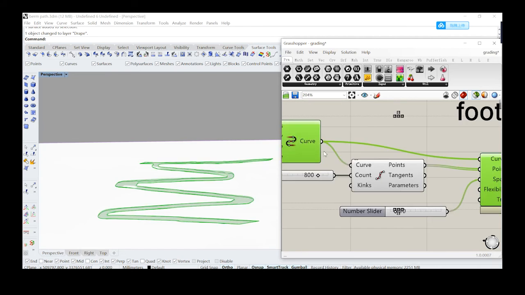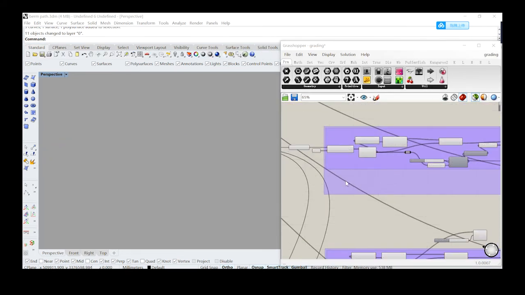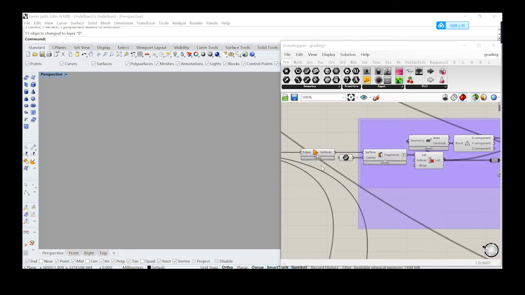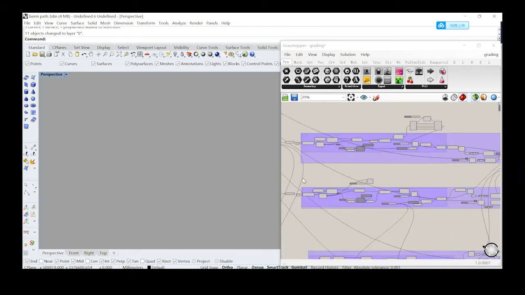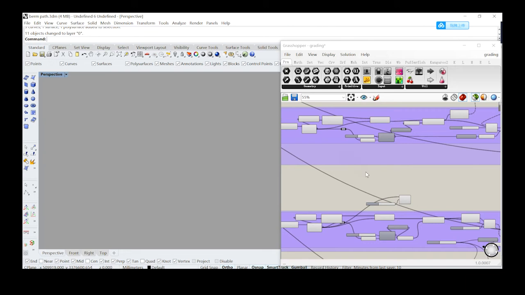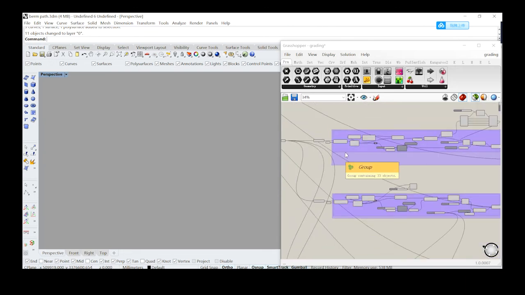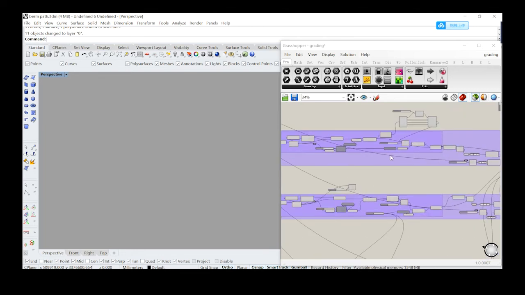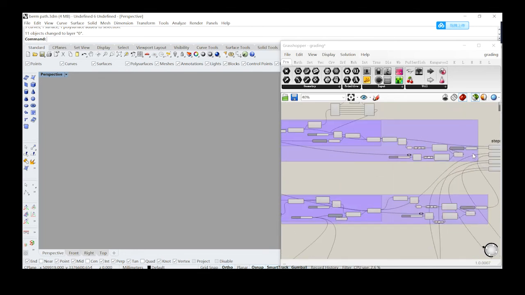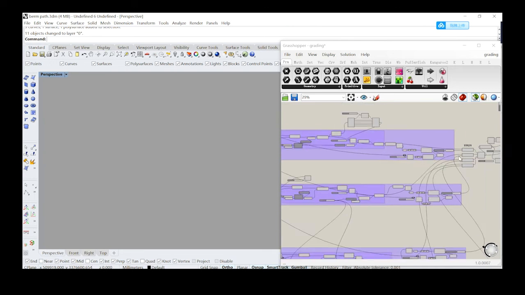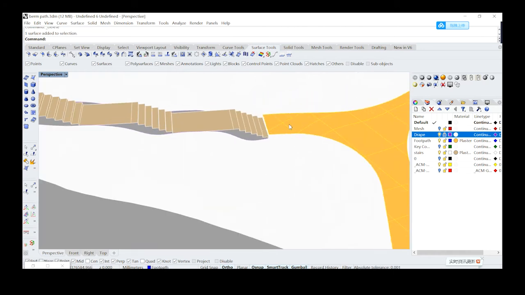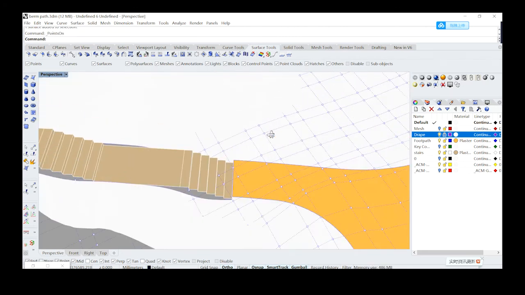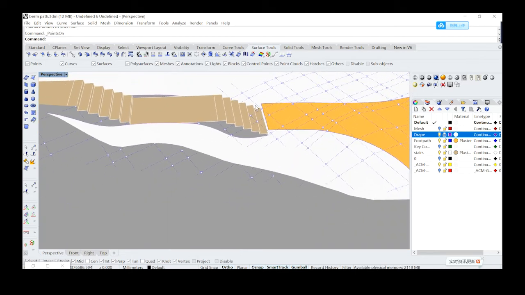Alright, now we can move on to the stairs. But since stairs is not the focus of this video, so I'm just gonna skip through the actual process. But I just made a formula-like group of components to help me get the stairs done. So again, we can bake the stairs into Rhino first, and then we'll adjust the footpath manually to meet the elevation of the staircases.